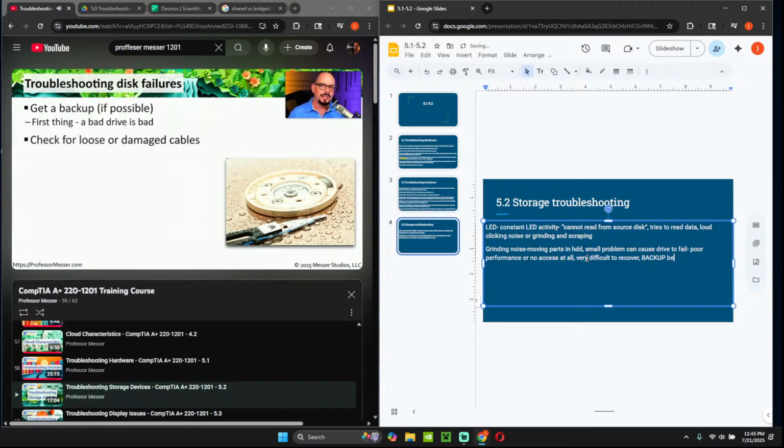We might want to check for any loose or damaged cables if this happens to be a desktop system. This might be an easy fix where we simply reseat a cable and we're able to communicate properly to that drive. We should always be aware of any heat problems inside of our computer case, and it could be that our storage drive is getting too hot to operate properly.